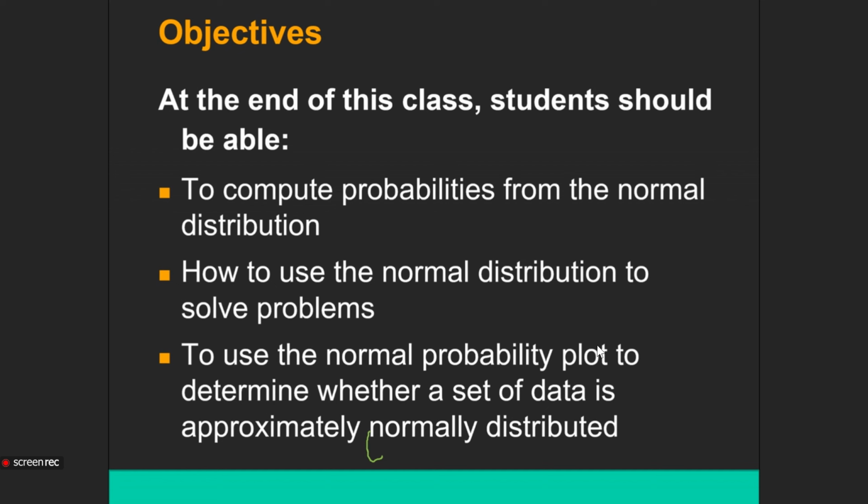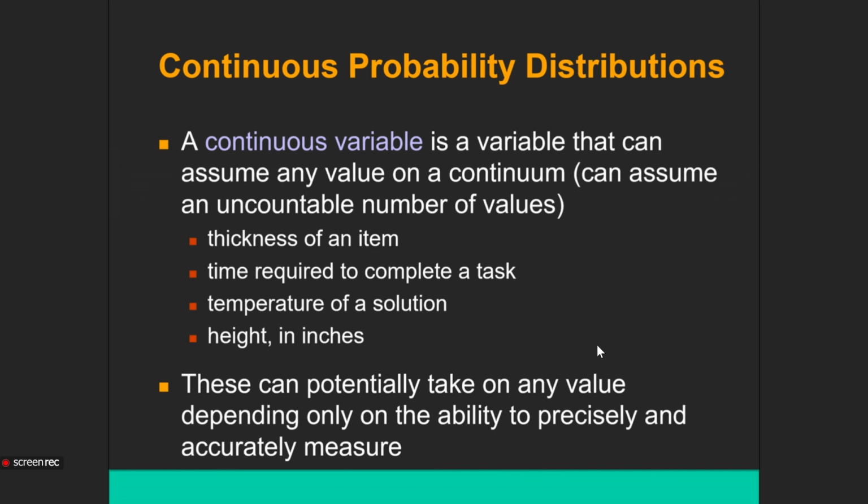I expect that at the end of the class, you will be able to compute probabilities from the normal distribution and how to use the normal distribution to solve real-time problems. And then we look at how the normal probability plot can help us to determine if a set of data is approximately or normally distributed.